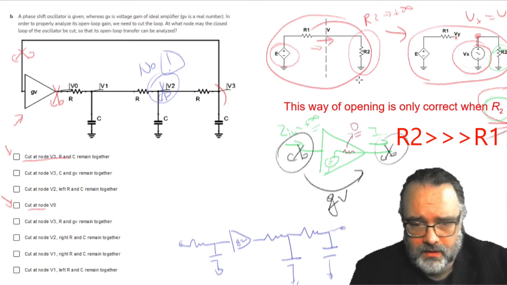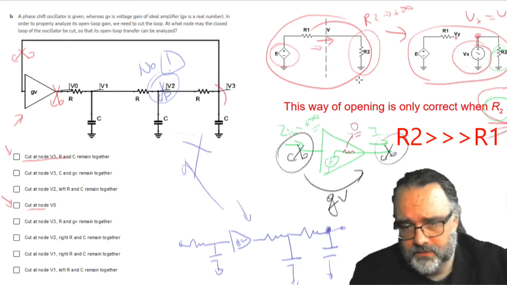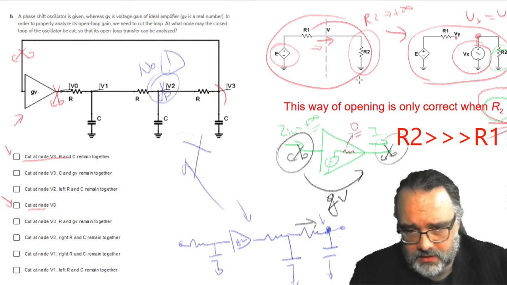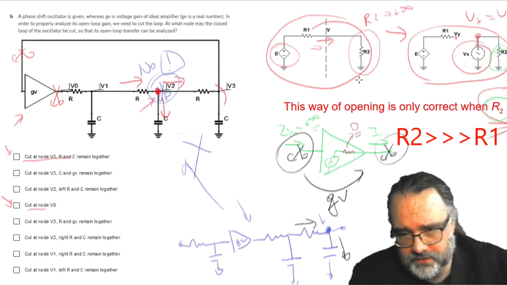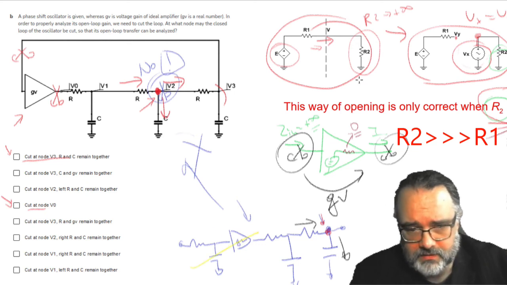Now, if you analyze this circuit and you derive certain conditions, they will not be applicable to the original. Why is that? It has to do with this current. If you write the Kirchhoff current law for this node, you write that this current is equal to this current. While in reality, if you look at the node V2, this current is equal to this current plus this current. So the equation governing this node will be different than the equation governing this node. Hence, both circuits are not equivalent.